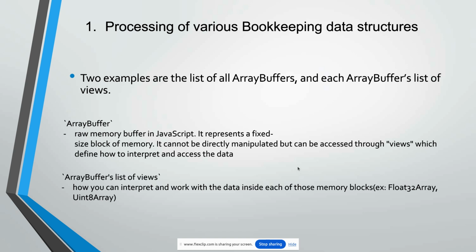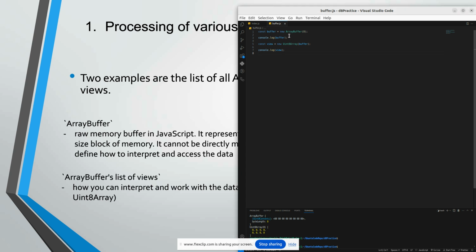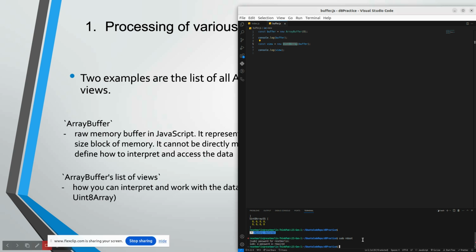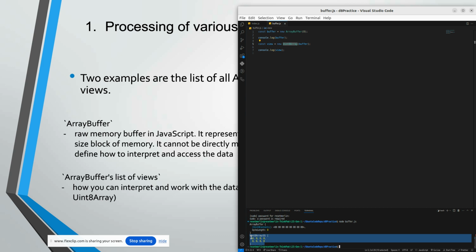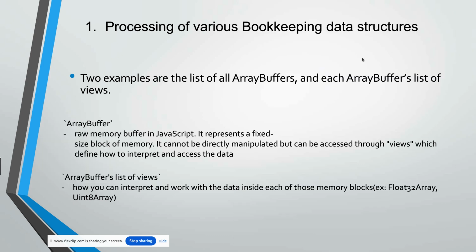And I'm going to give you an example of this. So this is an array buffer. We define 8, so this is like 8 bytes. We cannot directly access it, so we use a view. This is a type of view, how you see this buffer. So we put the buffer here, and if we view it, for example a Node buffer, you can see this stuff, right? So that's an example of an array buffer, and all array buffers have a list of views.